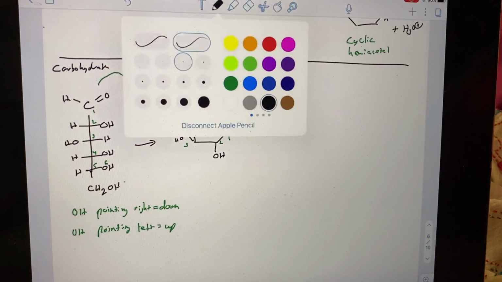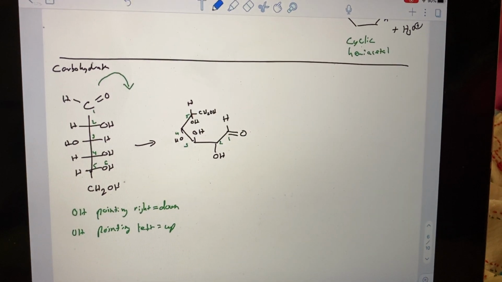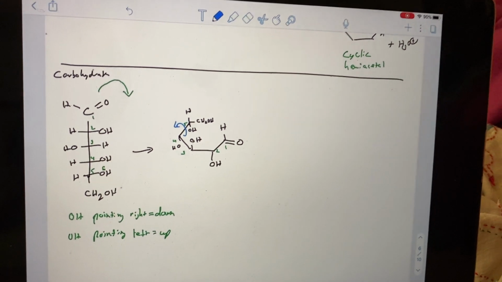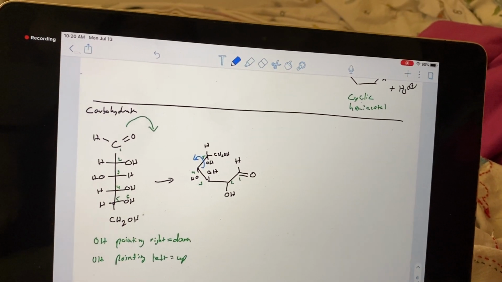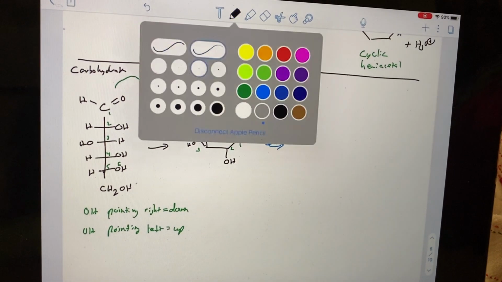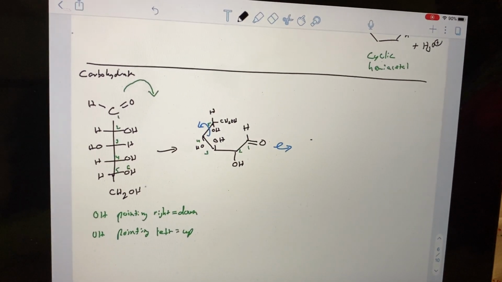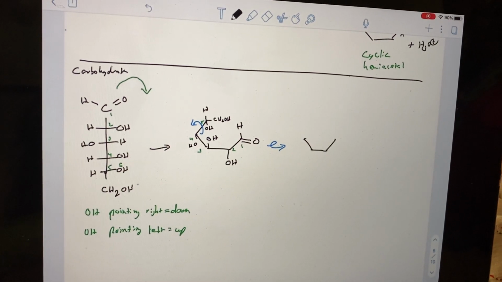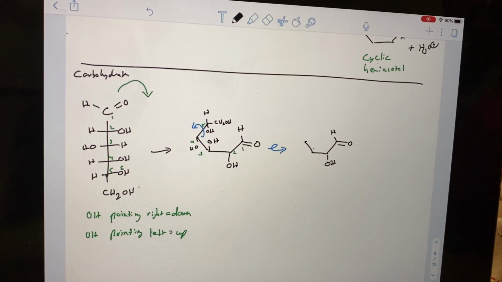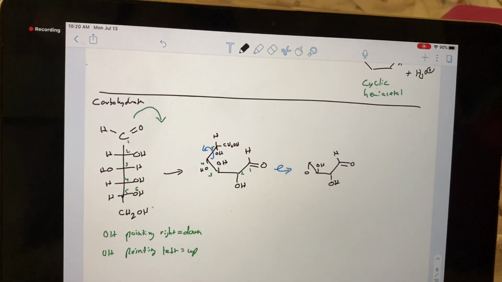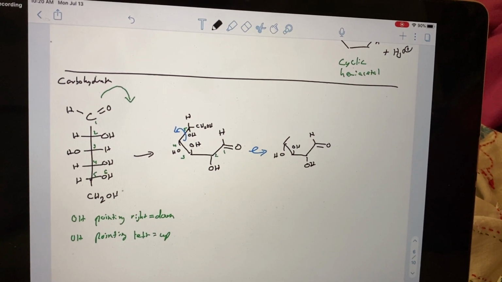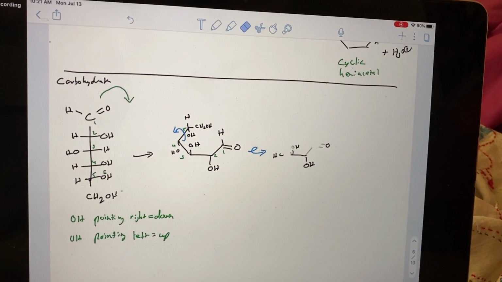Let's use a different color, blue. I'm going to rotate around this carbon here. Those are sp3 hybridized carbons, so we can rotate. So like a little loop-de-loop to show that we're rotating. And let's see what we end up getting. First of all, this stuff stays the same. So down, up, down. And now I'm going to erase everything and draw it larger.